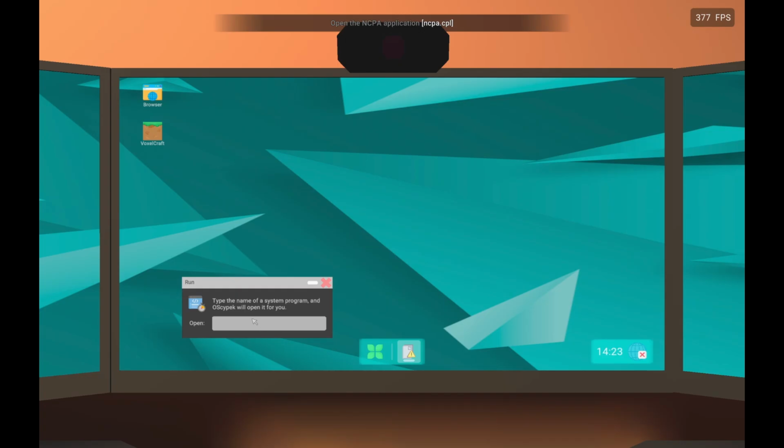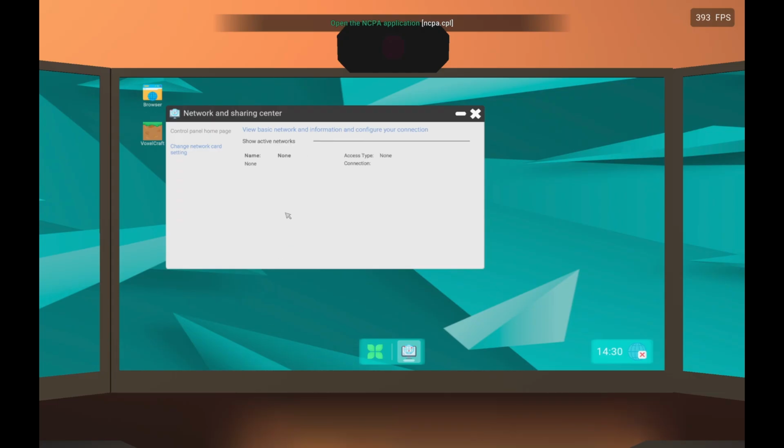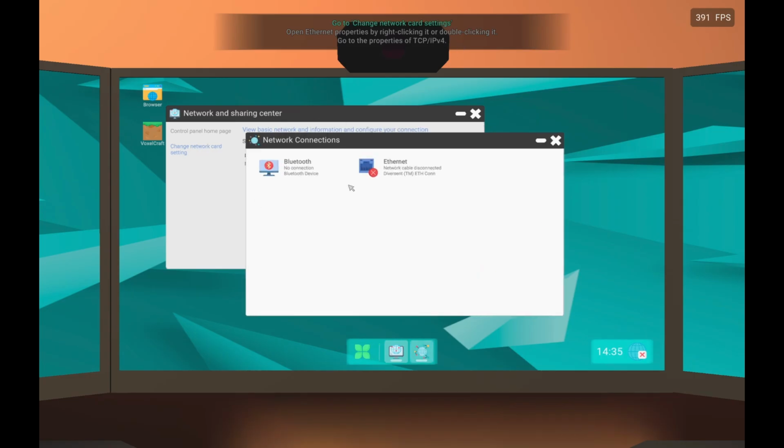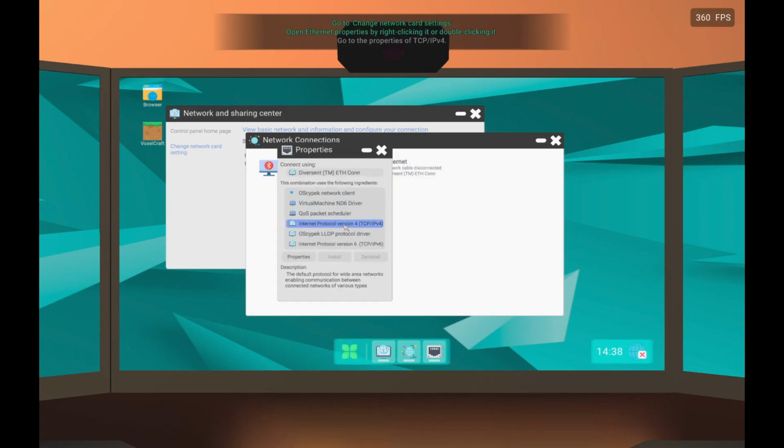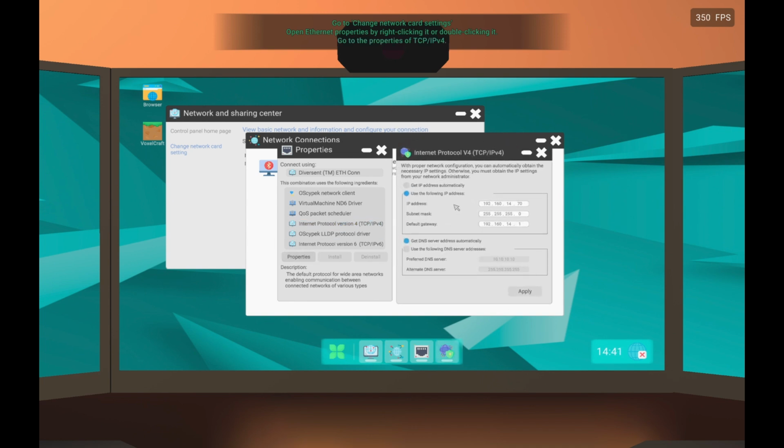Look, and we bring up a Windows run prompt. Even though it says our operating system is something else, this is indeed a control panel. And look, this is pretty much like Windows network settings. So we want to go online, and this is a real thing. Change network card settings. Look at our Ethernet adapter. Look at our TCP/IP properties, although we can't double click for some reason, but we can click on properties, and here it's saying change the IP address from 14 to 10 or use DHCP.